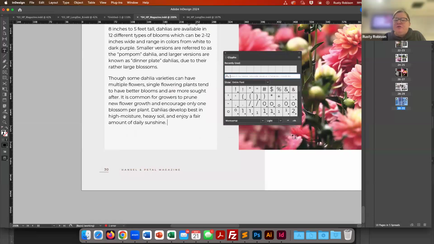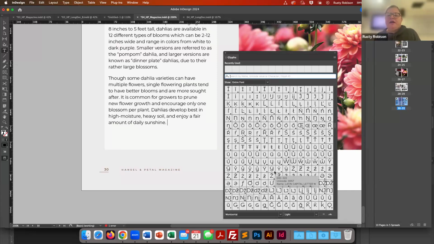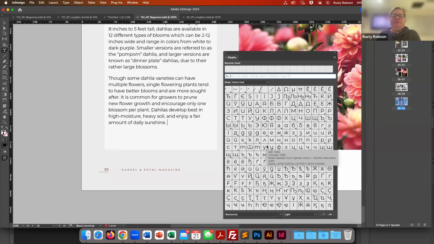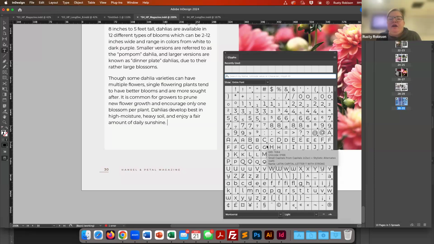So I get this dialog box with all of these different non-standard characters, like from different languages, and who knows what that is, an L with a dot in the middle. What is that? Latin capital letter F with middle dot. That's actually what it's called. Okay, I've never seen that used before. No idea what that's for. So there's lots of options here.